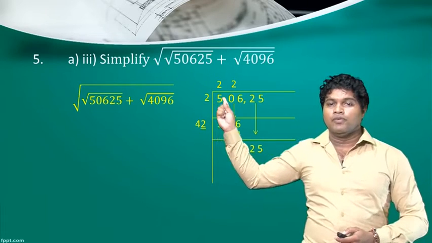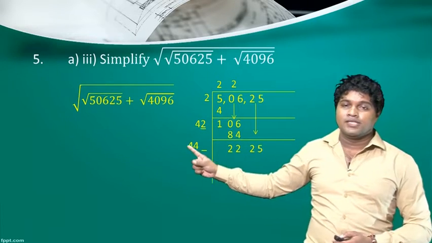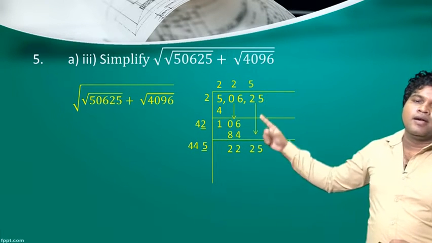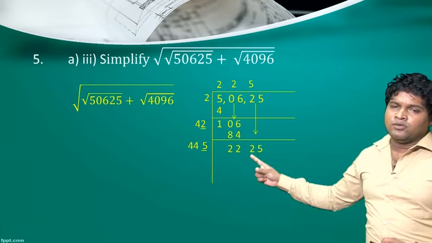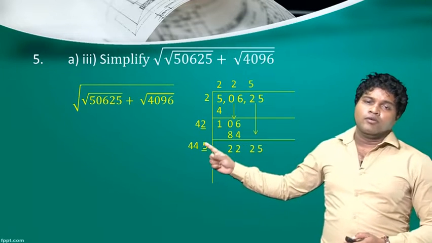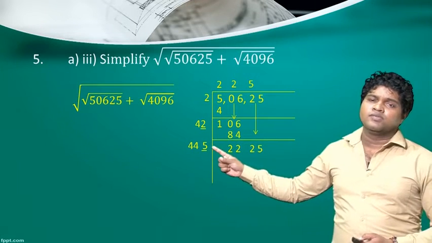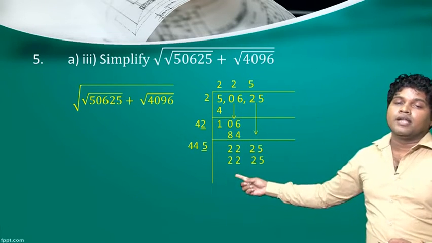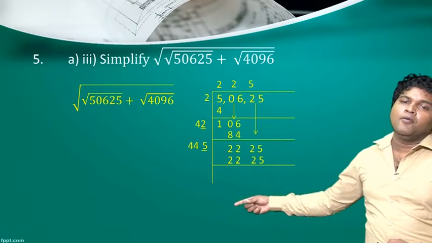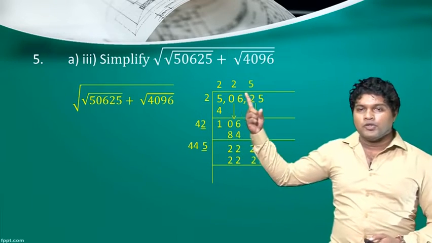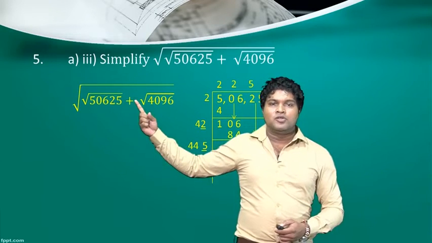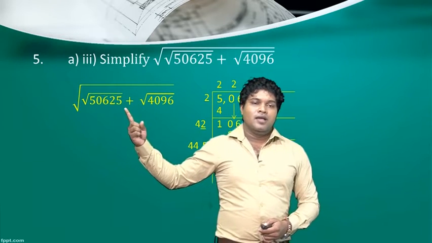2 times 22 will be 44, with a space, then you have to fill the space. Until that 2,225, the most suitable number is 5, because 445 times 5 will give the number expected. Then what is your answer? Easy question, 225. Now you have already obtained one part of that, the 225 for the answer.